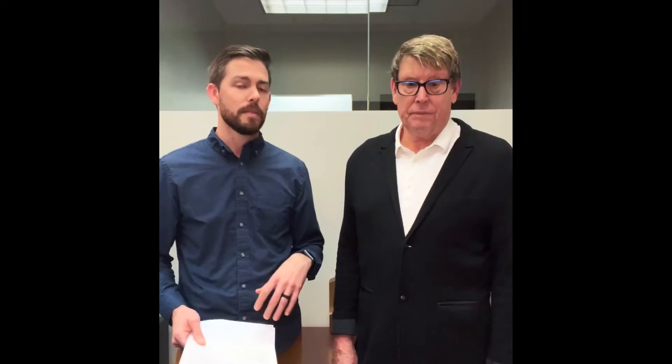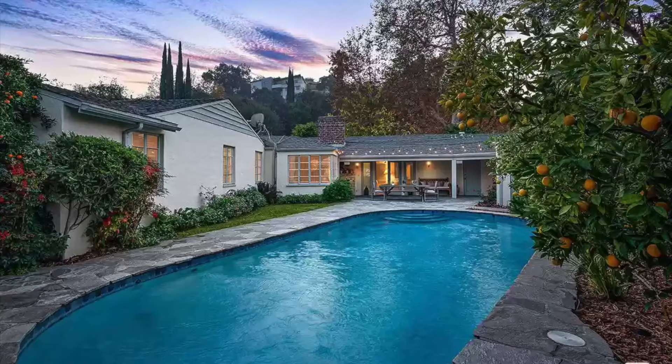So our notable sale for the month comes from the Silver Triangle at 12075 Laurel Terrace. The reason it's a notable sale is it's one of these large lots just under 11,000 square feet, and we saw how quickly it was jumped on and sold within seven days. We are anticipating it sold for over asking price. It just shows that if you have one of these larger homes, there's a huge demand from developers and contractors in the area to develop, subdivide, and do things with these lots that are getting sellers top dollar.